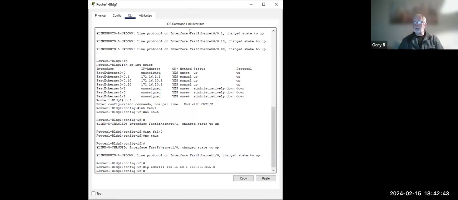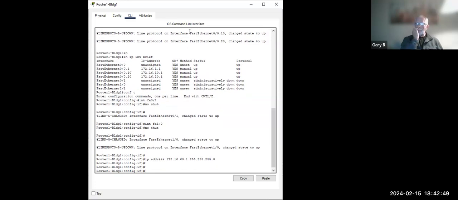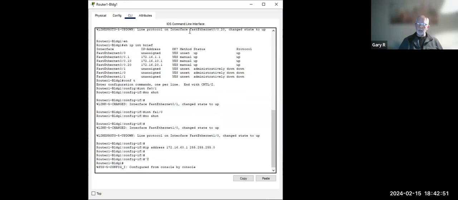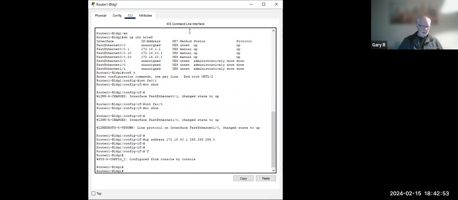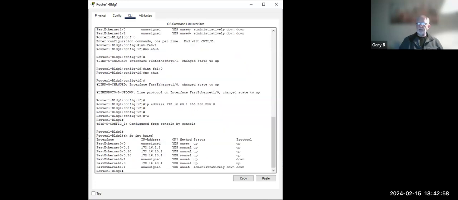And I went to building 3, but right now I'm in building 1, and I just configured the interface, and what we see is FA0/10 right here.